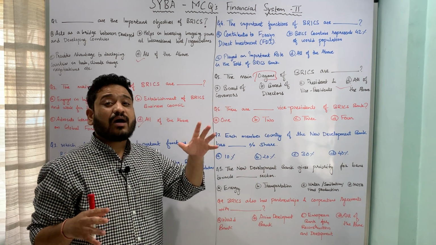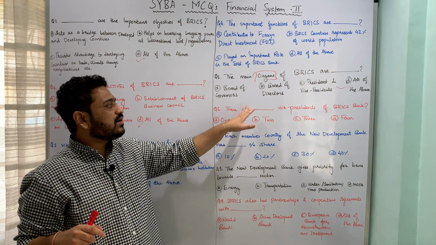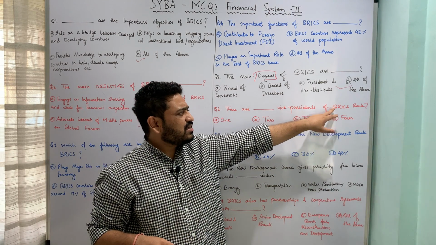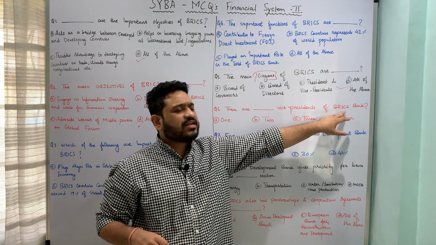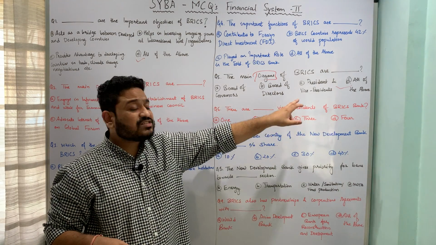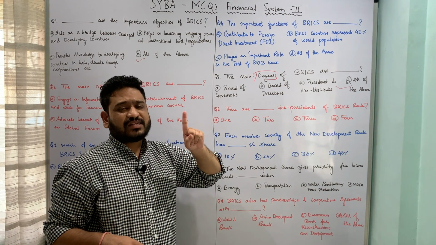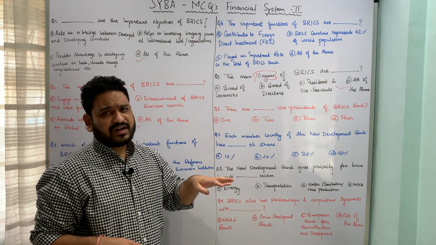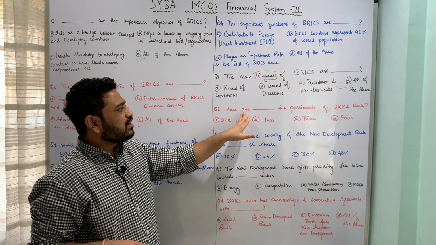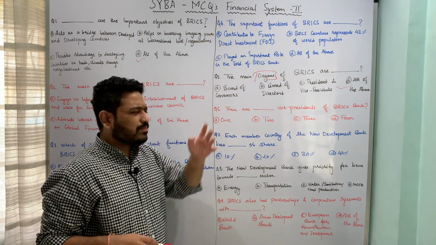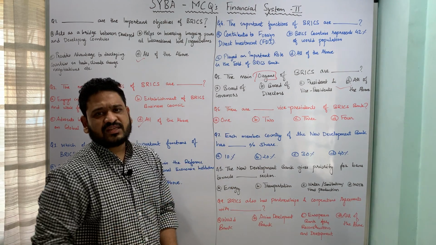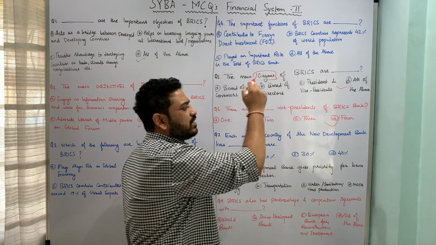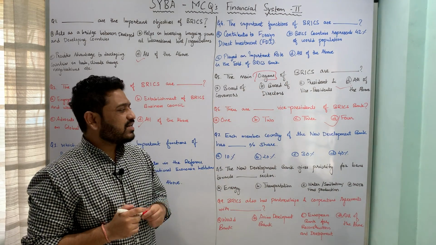There is one president, but how many vice presidents are there? So there are dash vice presidents of Brics Bank. So you have to understand this. There are 5 member countries here, 1, 2, 3, 4, 5, that is Brazil, Russia, India, China and South Africa. So amongst these 5 members, one president is elected, and then the remaining vice presidents come from 4 different member countries. So here there are dash vice presidents of Brics Bank, but obvious 1, 2, 3 and 4, these are the options. So 1 president and 4 vice presidents, and therefore option D, 4, is the correct answer to this particular question. I hope that is clear.